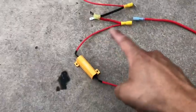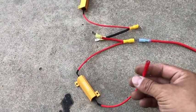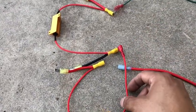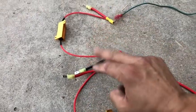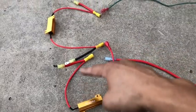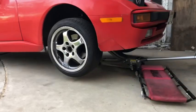Each resistor must have a positive and a negative lead, but there's no ground here on its own. That's why I put the piggyback here — it loops all the way around and connects to the back, giving a complete circuit for each resistor. I use the piggyback to send positive connections to the headlights and the ground side to complete the circuit for the resistor. That's what's behind the scenes.